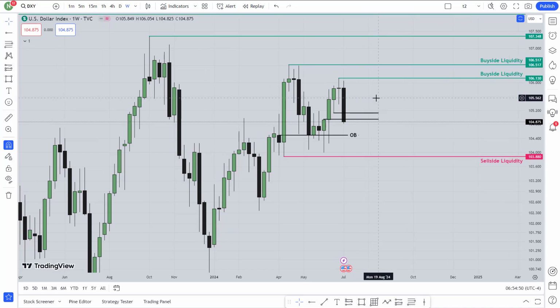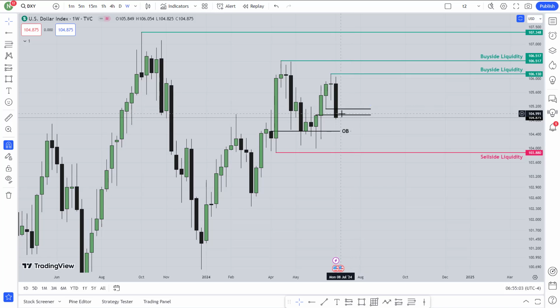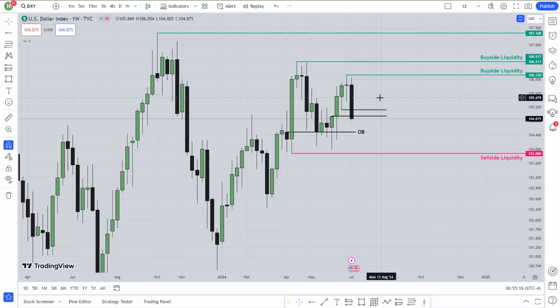If you ask me why it happened, I will simply say that last week was the NFP week, that is non-farm payroll week. Those weeks are really difficult to trade. Also, we had 2 holidays last week, so it was a little different. This week I'm also thinking the same, that the market is going for that buy side liquidity. So my expectation is it's going to be a fake breakout. One candle closes below this fair value gap, and the very next candle will go toward that buy side liquidity. That is my primary expectation. At the same time, I will watch this sell side liquidity as well.